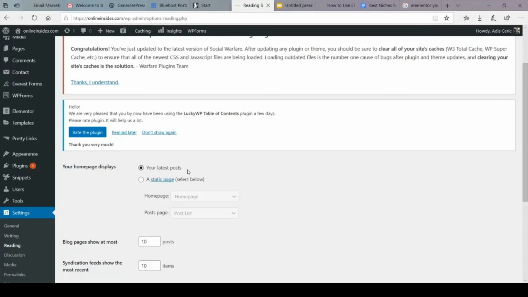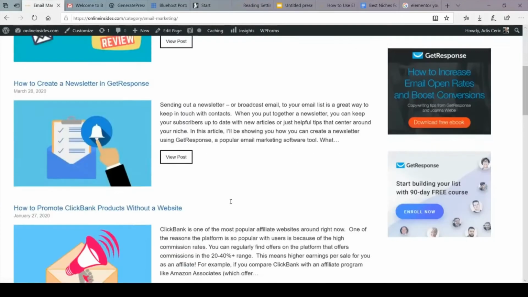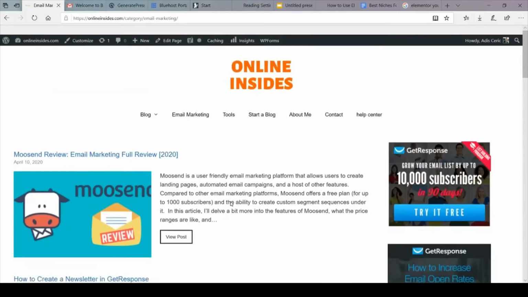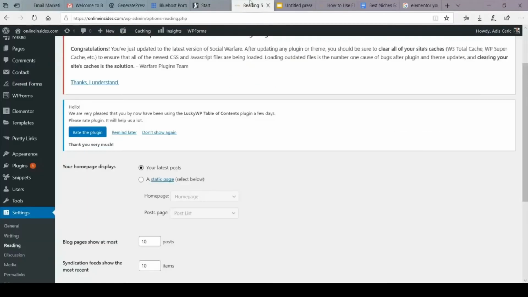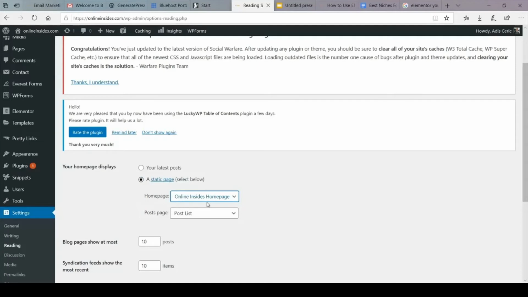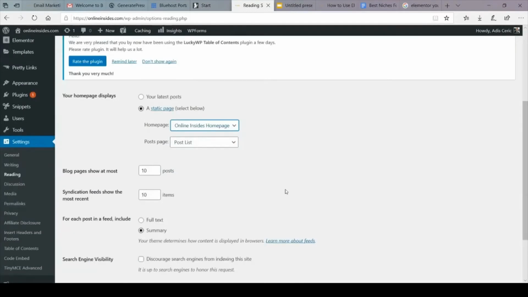You can either choose your latest posts, which will just be something like this, where it just shows your blog entries, or you can do it for the static page, meaning it'll set as your home page, and then that'll link out to your blog post. So all we have to do is select the name of the page that we just created using Elementor, and that's going to be the home page. And then the post page, I'll show you how to do that.